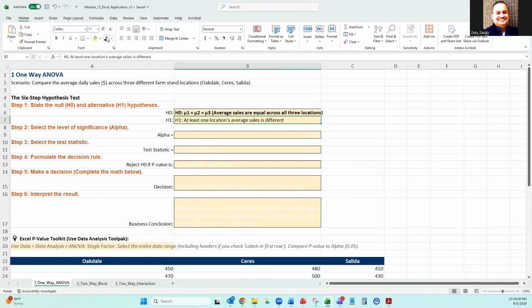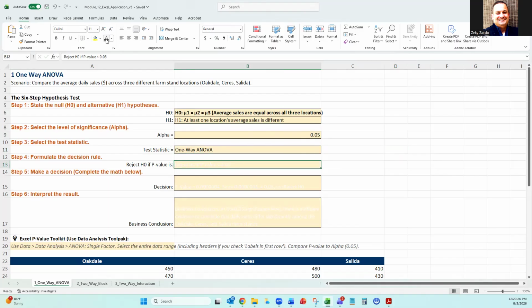Alternatively, we're going to say that at least one location's average sales is different. So we can test that using a one-way ANOVA. The alpha we're going to choose is 0.05, and the test type, which we already mentioned, is a one-way ANOVA.